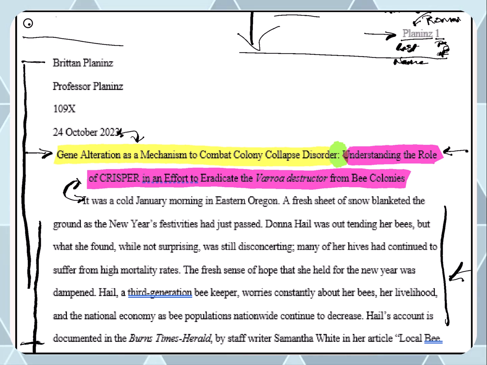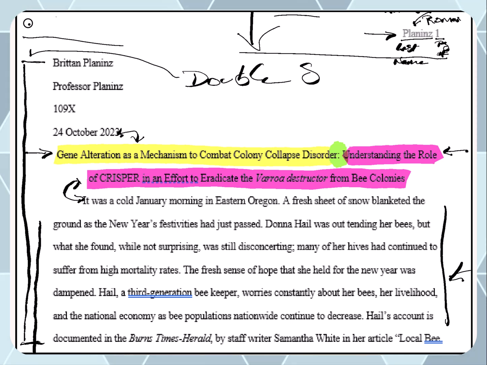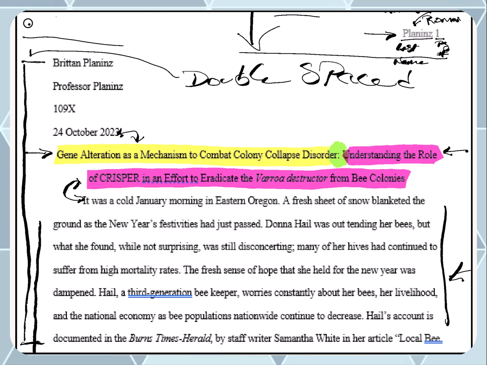So that entire thing is double spaced. Okay, so let's make sure we have our spacing correct. Sometimes I see like 2 or 3 spaces between the leader and the title. I understand that's probably more appealing to look at, but that's not how we format.